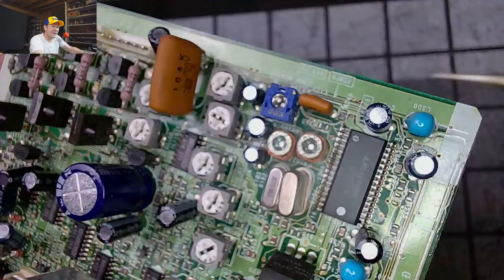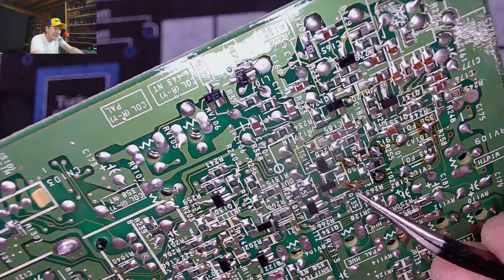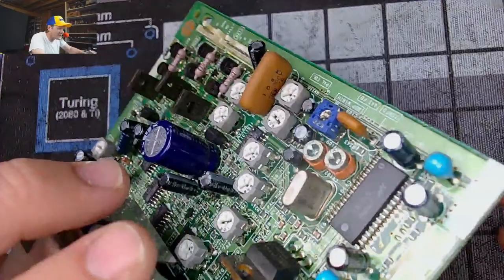That's what's happened. And if you look at the other side, this one has already had the solder reflowed on it. So that repair was already attempted and either worked for a little bit or was done and it just never worked. So what we can do is we can replace that. And then the service bulletin says replace both those. Well, no, that's not even the right part. Those are the crystals. I'm sorry. I was looking at the wrong side. That's actually these over here.